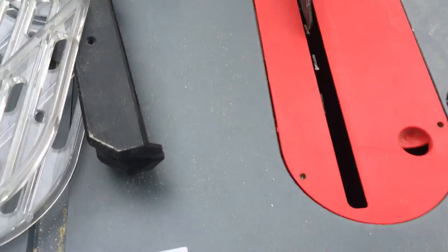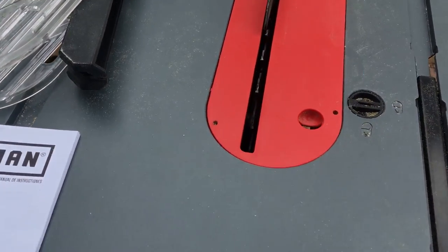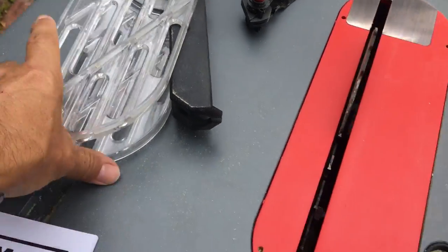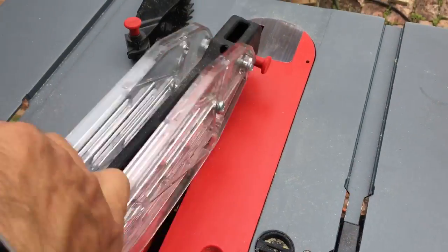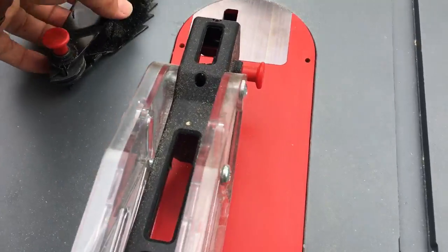This thing comes with a lot of little tools to help you along and to keep you from chopping your fingers off. Like these blade guards here, they go on here. It's hard to do one-handed. Actually, that's upside down. That's the correct way. But that's the way that it would be oriented on the saw.